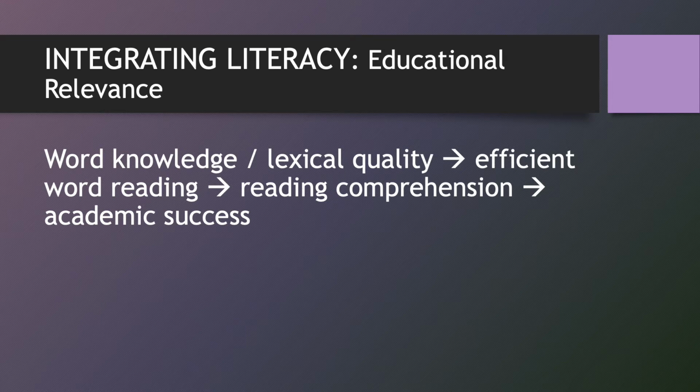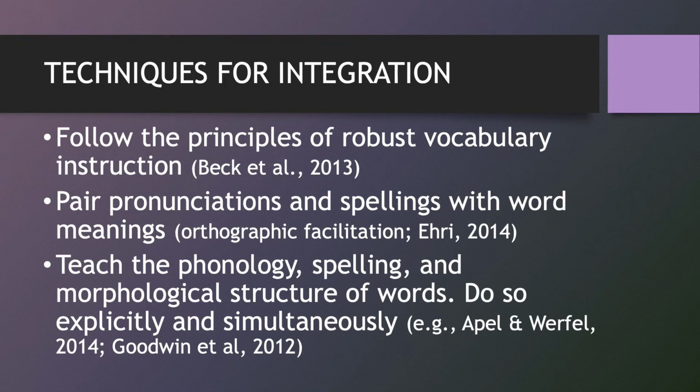By building a child's word knowledge and lexical quality, we help them become efficient at word reading, which in turn affects their reading comprehension and their academic success. What are the techniques that we should use for integrating literacy into our vocabulary intervention? Just a reminder that we've gone through evidence in part 1 of this video and earlier in this video. And now we're bringing these pieces together and weaving them together.